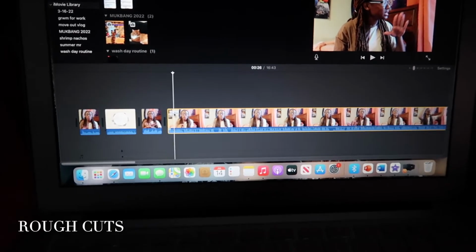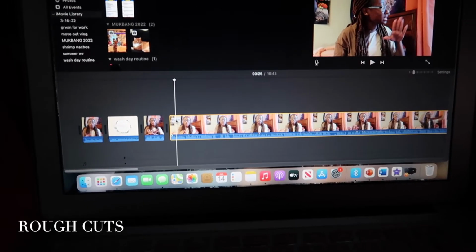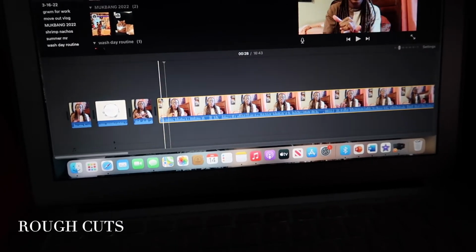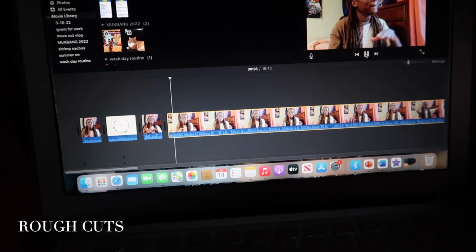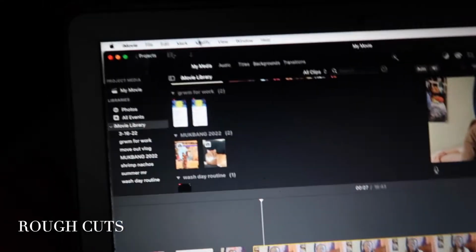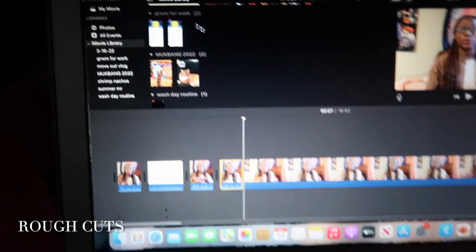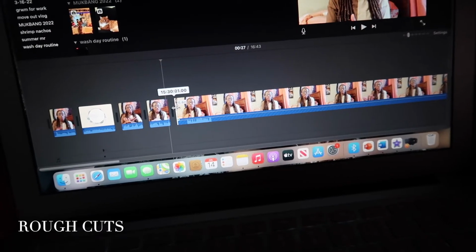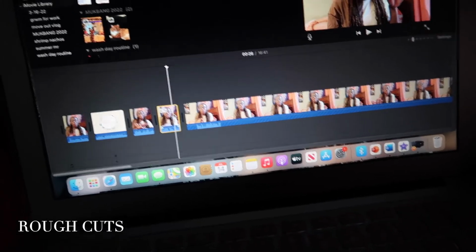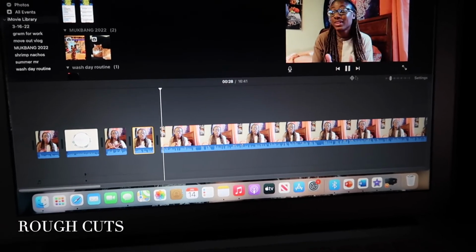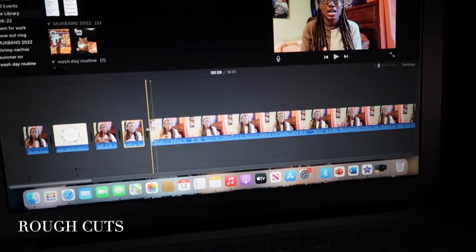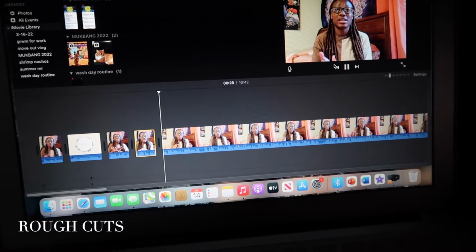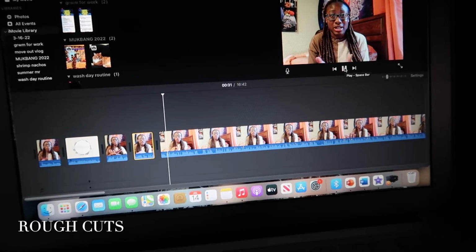The part where I said it's kind of cooled down a little, so I could just cut that part out and say I put on the fan. It's kind of cooled down a little. Press modify again, split clip, so, and drag this over to the right so I cut the "so" part out. Kind of cool down a little, kind of muffle the sound of it. So I dragged it too much, so I gotta drag it back out. Put on the fan to kind of muffle the sound of the rain.